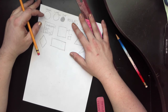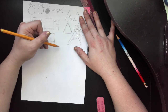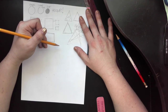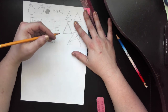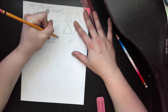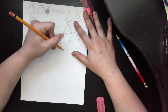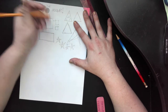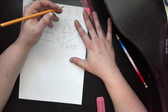Then we can make stars, right? So we have the basic star that you learned. I think I remember learning how to do this star in first grade because I learned it and then I covered my entire sheet of paper with them, and my teacher was like, "That's not the homework. That's a bunch of stars." So you know, up, down, over, across, down. Up, down, over, across, down. Okay? Fill a whole sheet of paper with just some stars, right?